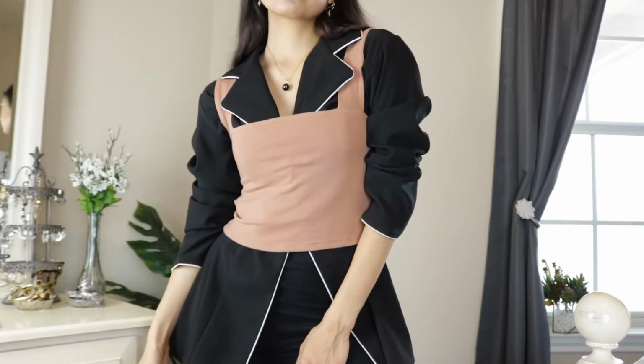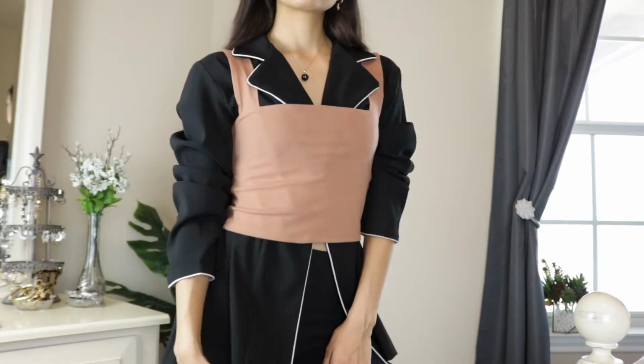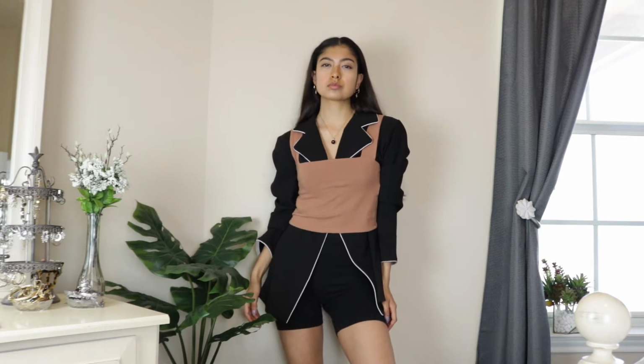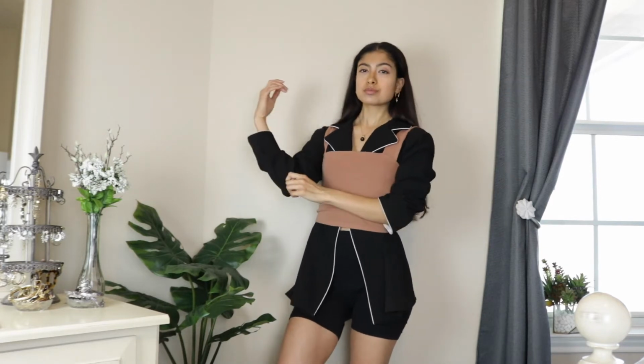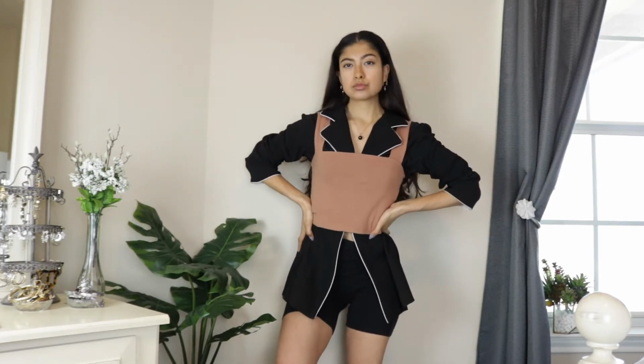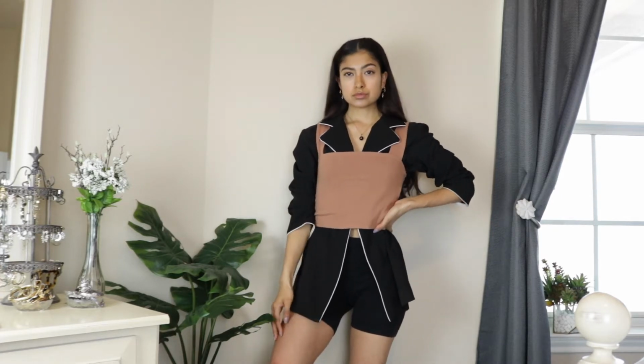You are going to wear your blazer, maybe unbuttoned, buttoned up, however you prefer. And we are actually going to style a tank top on top of the blazer. I know that sounds absolutely crazy, but it is actually a nice way to contrast some necklines and add some shape to the blazer, oddly enough. Like I said, this is a very bold and out there look, and if you are comfortable enough to wear it, I think it's such a bold statement, and props to you if you pull this one off. I love this, and it looks amazing with some biker shorts underneath the blazer. It is a very classy but yet modern style, and I've seen it a whole lot in a lot of the Parisian styles that I see right now, especially on Instagram.